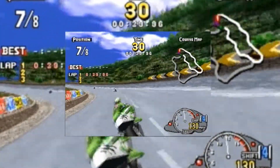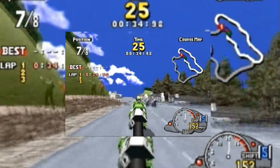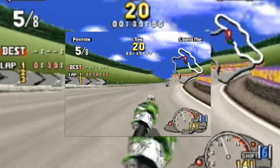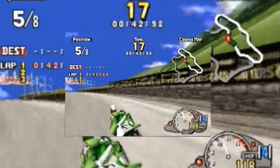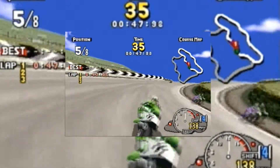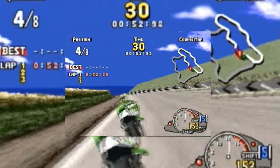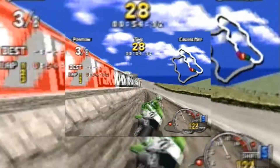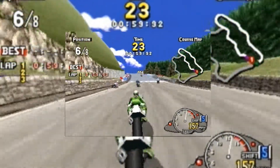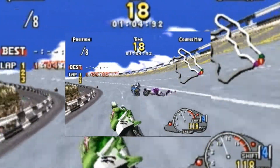There's not really a lot to say about it, because once you've played one of these Sega racing games — and I know there's a lot — once you play one, you know how they all sort of play. And this is no exception; this is a really good game. It kind of reminds me of Sega Rally to an extent, maybe Super Bikes 2000 on the PS1 if you've ever played that — that's a really good game as well. This game handles really well, and the animation and graphics are absolutely on point. Obviously it gets a little bit hindered by pop-in, but not a lot — not as bad as Daytona USA on the launch edition.